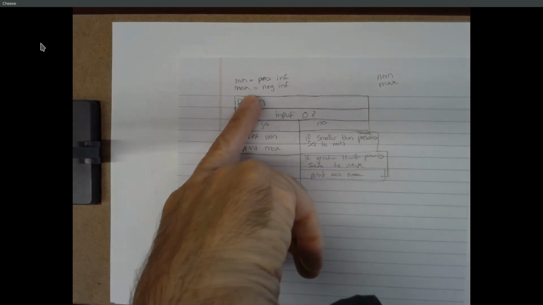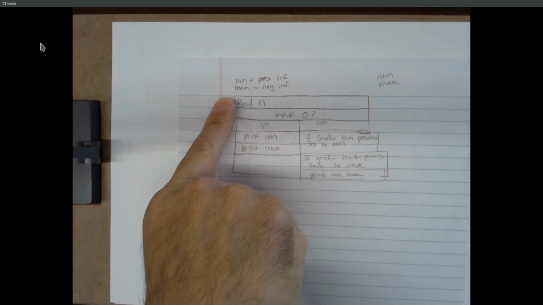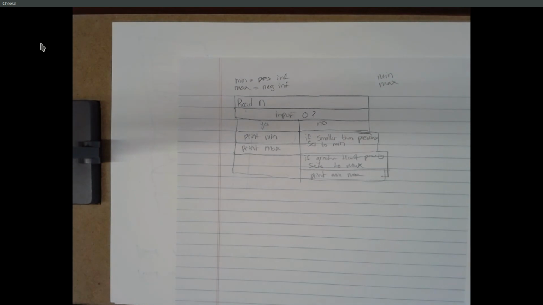But you gotta be careful if you do this, right? So I've seen people try to do this with minus 99999. They'll set that as the maximum. Well, that's fine as long as you know that there's never going to be a number smaller than that, right? Because if there is, that will potentially trip things up. Same thing with setting the max and the min to 0. That's okay if you know that all your numbers are going to be bigger than 0, right? But if you can have negative numbers, then they might all end up being less than 0, and you would think that the max was 0, which wasn't actually a number that was entered.